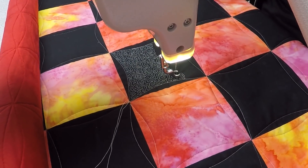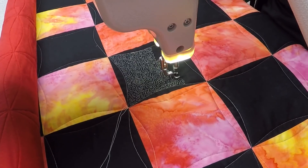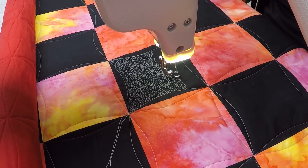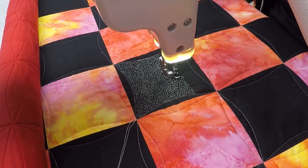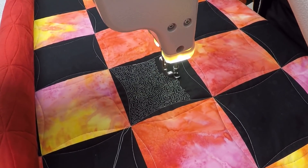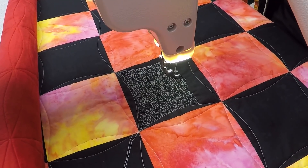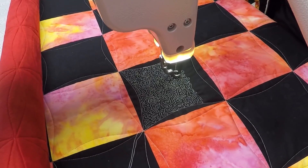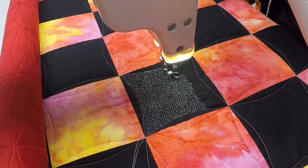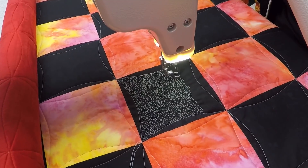When I showed this stitching to dad, he pointed out that any little mistake you make, you're not even going to be able to see it from a few feet away. That's a really good point — if you're stitching this for a show quilt or something you want to compete with, don't worry too much if it's not absolutely 100% perfect. The best practice you'll get is from actually quilting real quilts. The more I do this, the more control I'm going to gain over the machine. Working on micro stippling will translate to being able to travel stitch and hit my points better — and definitely echo quilting, since keeping your lines a consistent distance apart is technically echoing. Stippling is a great skill builder for echoing as well.